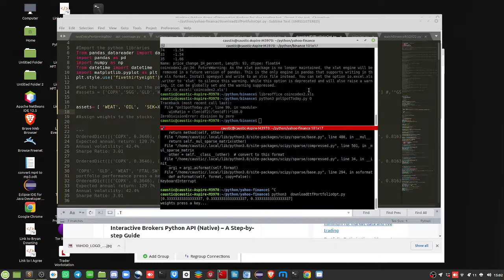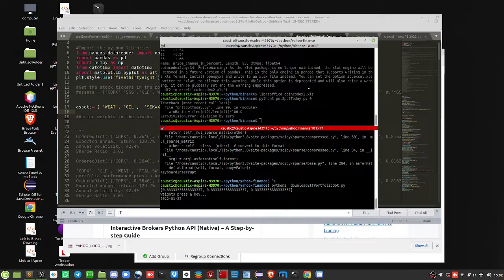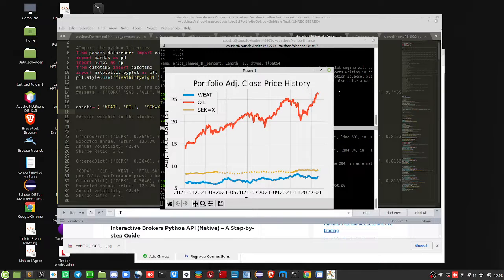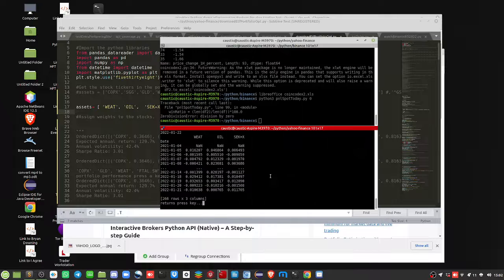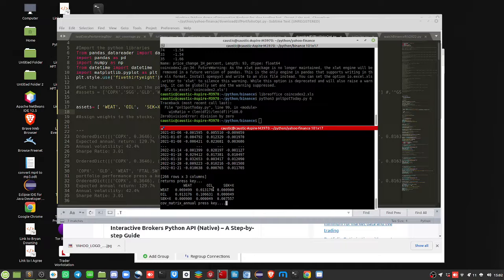So there are our weightings of three assets. You can see here oil's clearly the winner, then Swedish krona and wheat. This might not be a bad, very decent performing portfolio. There's our covariance matrix, and our variance.